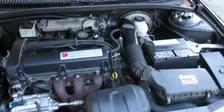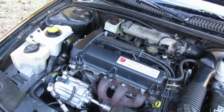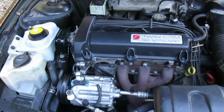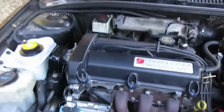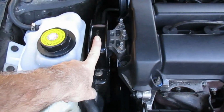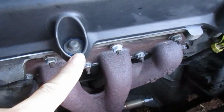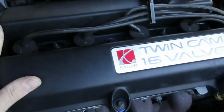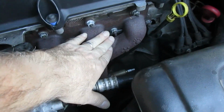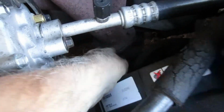So after the issue happened, and if you watched my last video, you'll remember seeing those pictures, I got a friend of mine who's a mechanic to do it. It wasn't cheap, but luckily the head wasn't cracked. So on top of all that, as you can see, it's new. He put this stuff back in for me. Also replaced this top engine motor mount because it was gone. You can see the new blue gaskets or grommets on there. That's for the valve cover gasket, got replaced. You gotta remove the exhaust manifold, so that's got a new gasket. This connection right here between the exhaust manifold and the actual exhaust has a new gasket.